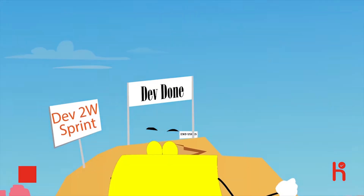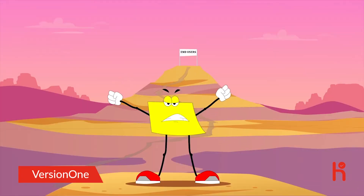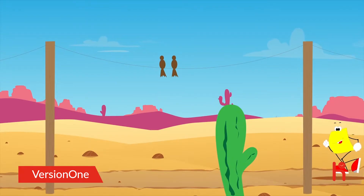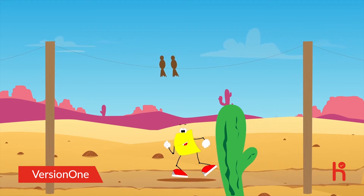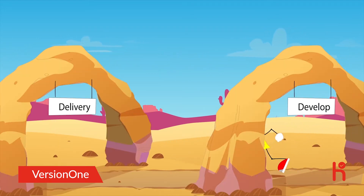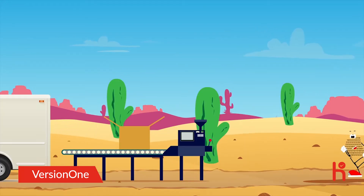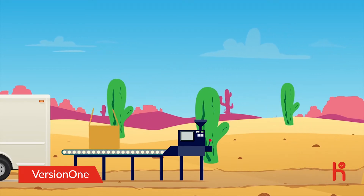Once development is done, your features and epics can spend a lot of time waiting to be delivered — I mean a lot of time. 95% of the time software spends in delivery is actually waiting. What's even more frustrating is that it is really challenging to accelerate the process, because as user stories get developed, they are typically converted from human language into binary artifacts. And once user stories are locked into binary code, they are virtually impossible to track.